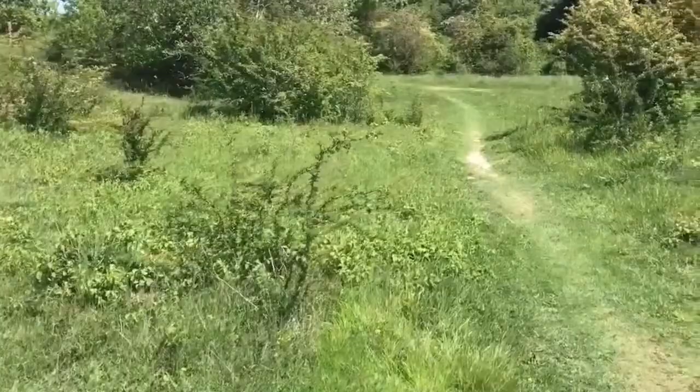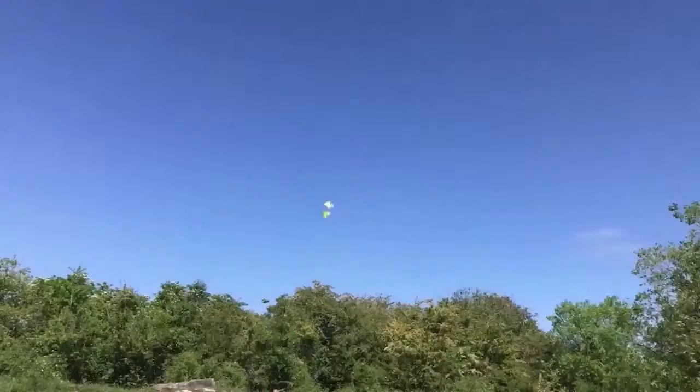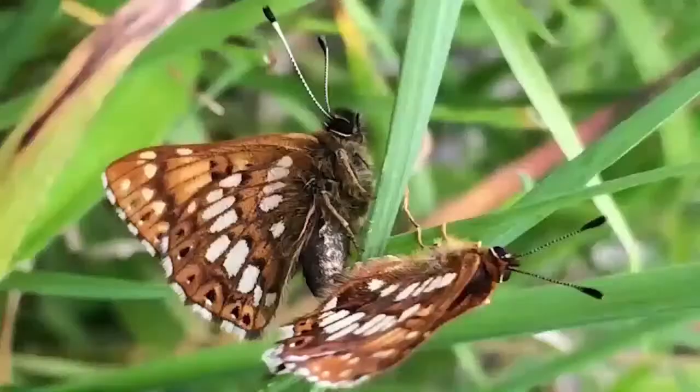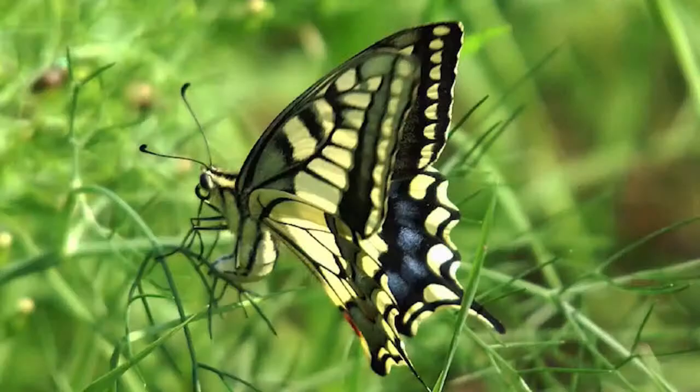Other species don't hold territories, and instead, males fly around patrolling for females. Whether you're a territory holder or a patroller, when a male intercepts a female, this can lead to a courtship flight, where the two fly away together to mate, as with these brimstone butterflies. Finally, once they have landed, you may even see a pair of butterflies mating end to end. Or you may see a female ovipositing, where she curls her body beneath herself to lay her eggs on a plant. So there you have it, a few different behaviours to look out for when you're observing butterflies in the wild.